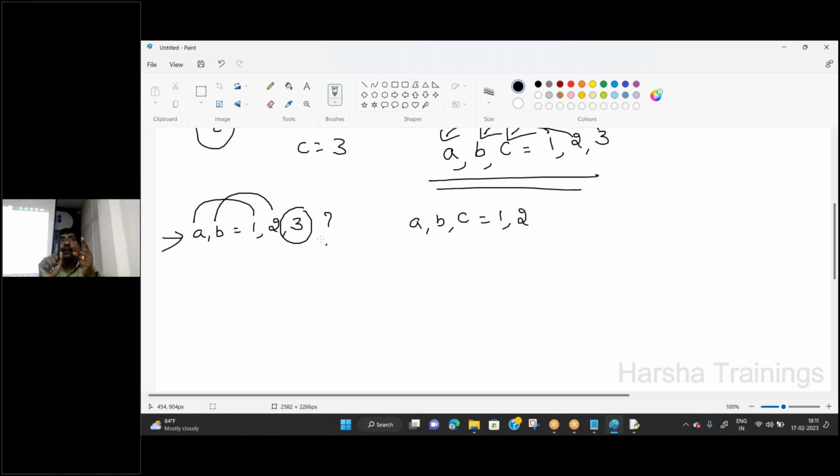Always remember, whenever you have a value, compulsorily a variable is needed to hold the value. But for 3, there is no variable, so it gives an error. Generally, what is the error? Here I have two variables, but more than two values. In this other case, I have three variables, but only two values.